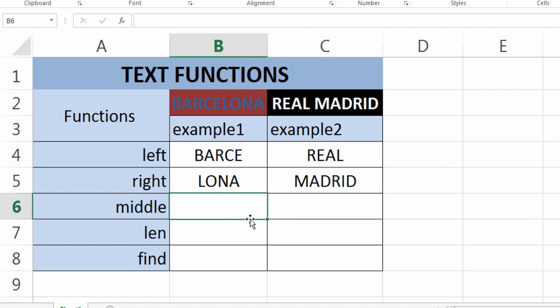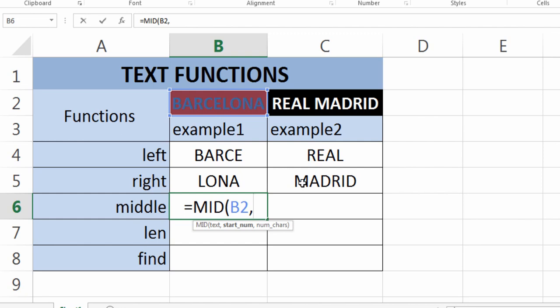And now let's get some text from the middle. This time I will do it like this: equal, mid. It says first is selected text, Barcelona. The cell is here, B2, comma, start number, where I'm going to start getting the letters from. I would like to start from the fourth character, 1, 2, 3, 4.